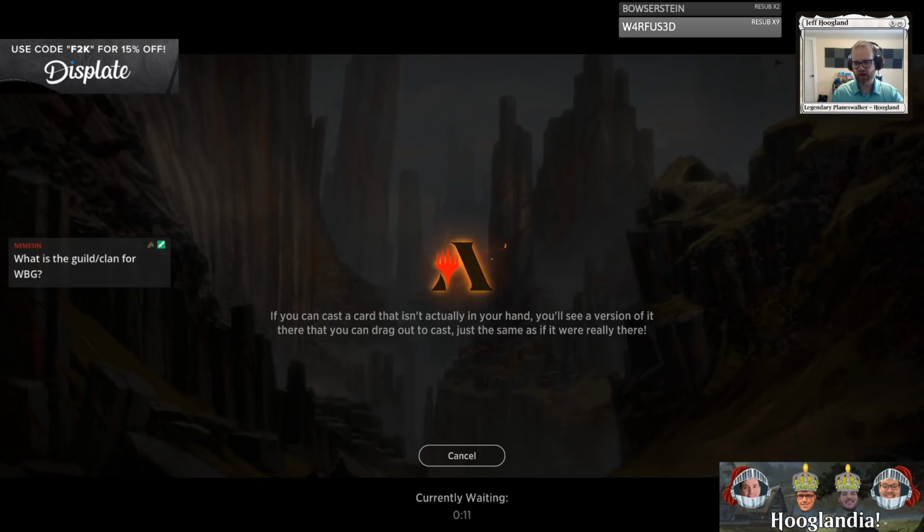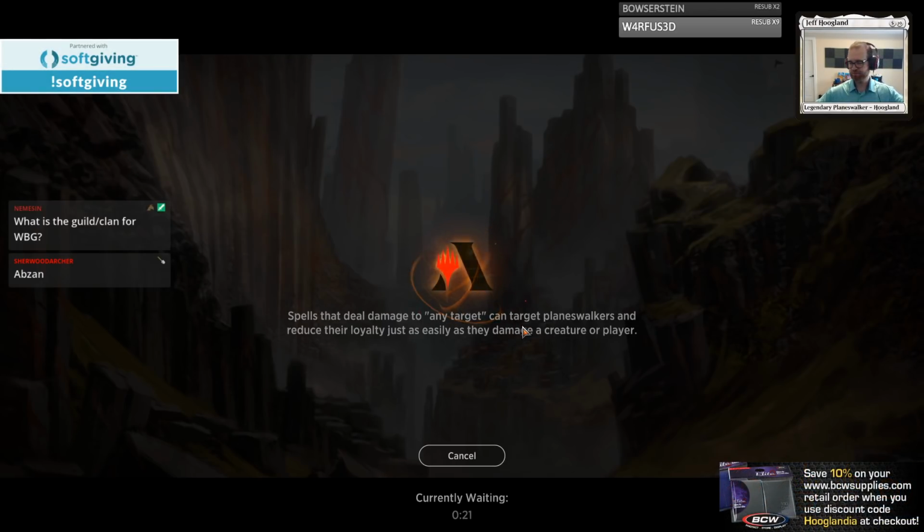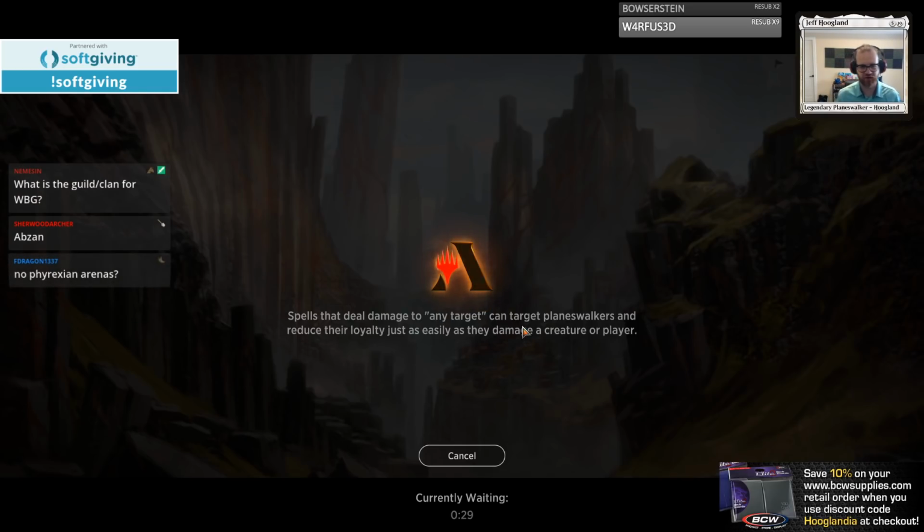Mardu is the white, black, green. That's Abzan. See, this one that we're playing right now is Mardu. Gosh, we played so much Moto for so long when we were taking a break from Standard because it was bad that I'd forgotten how fast playing games on Arena is.